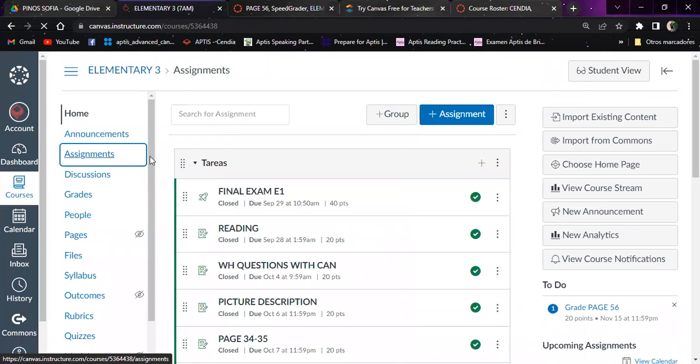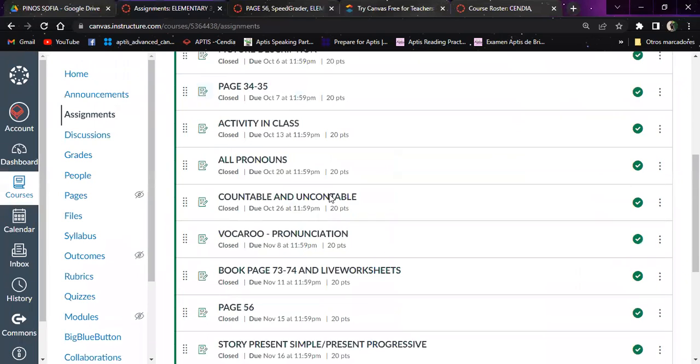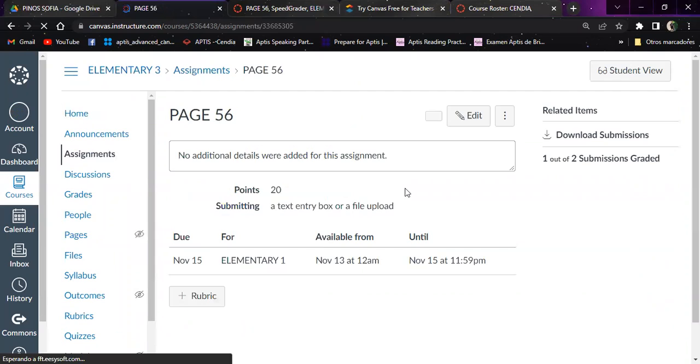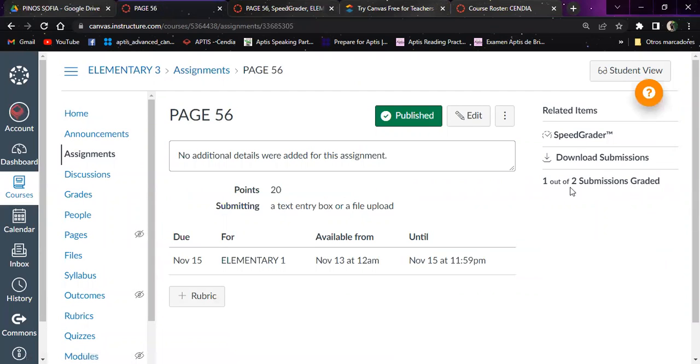I have assignments. And maybe I want to check the page 56. Yeah. So I have checked just one of 2 submissions. Yeah. So I press here where it says speed grader. This is where we check exams and homework.